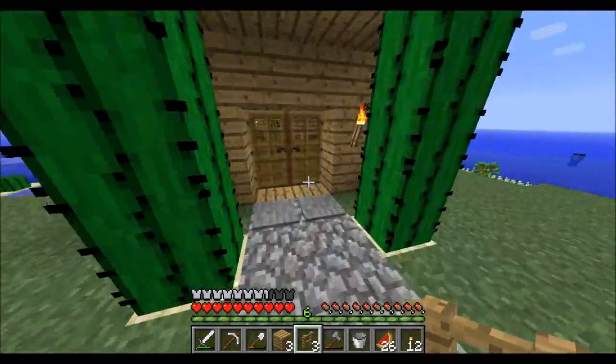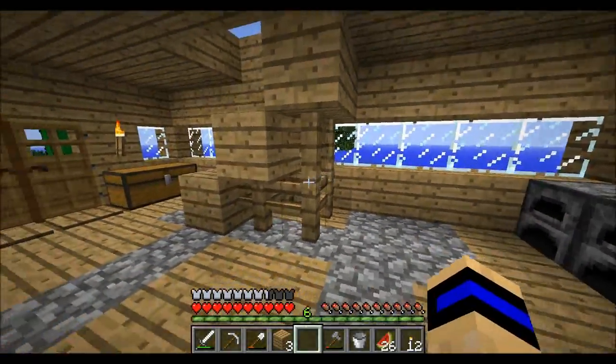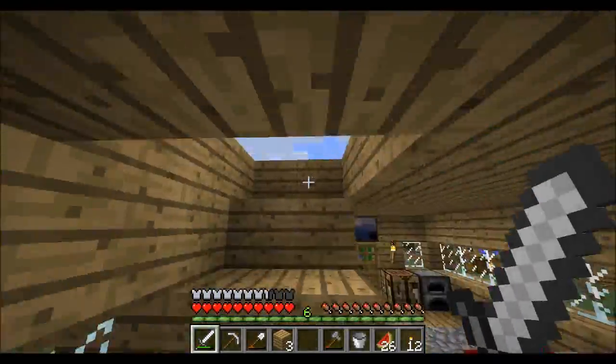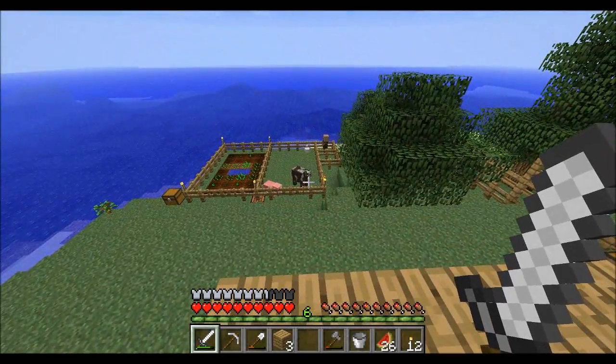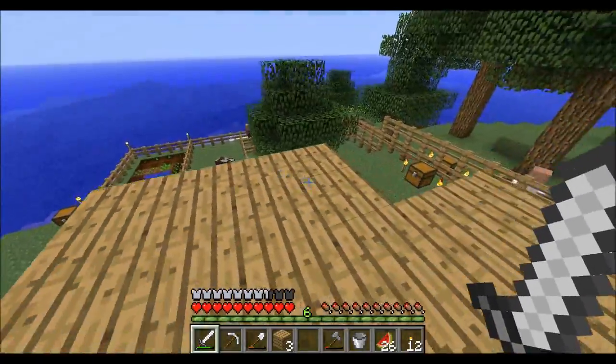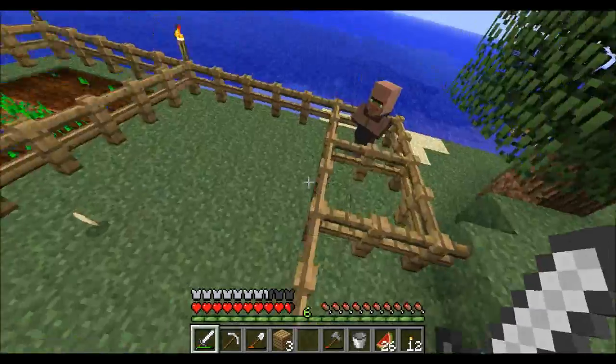I will trade you 3 diamonds for your piggy. I already put my piggy down. Why? Because he's in my farm. Oh, well, yeah, I'd take wheat and get him. Do you have wheat? Not yet. I will in a second.